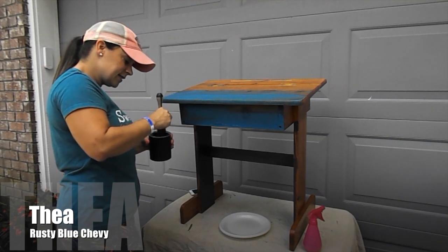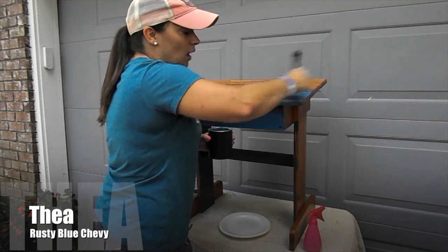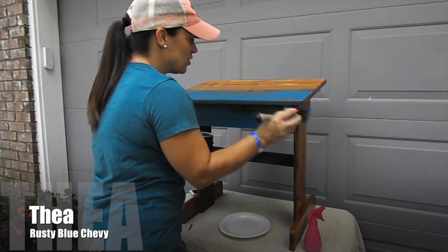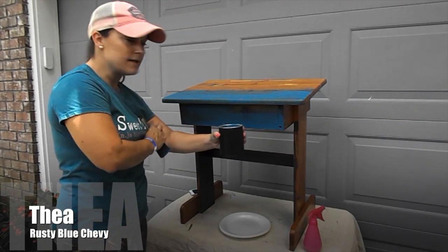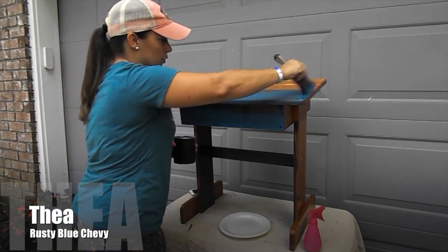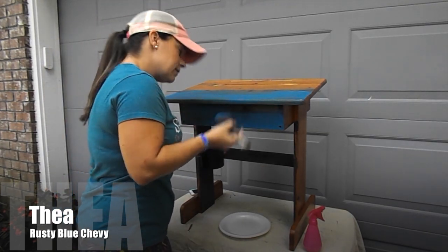After I cleaned it, I then went over it with an 80 grit sand block, and that was to just break the finish a little bit. I didn't have to do much. This finish is pretty much already shot, but I just wanted to do a little bit of something to make sure that there was no sheen left behind.